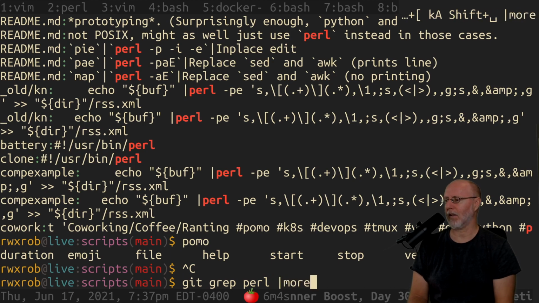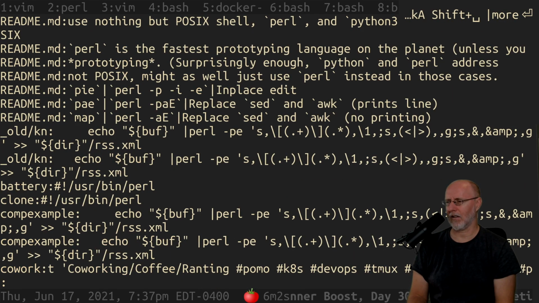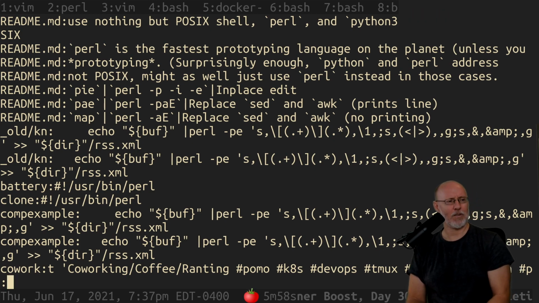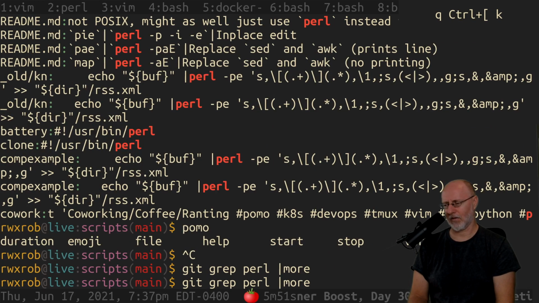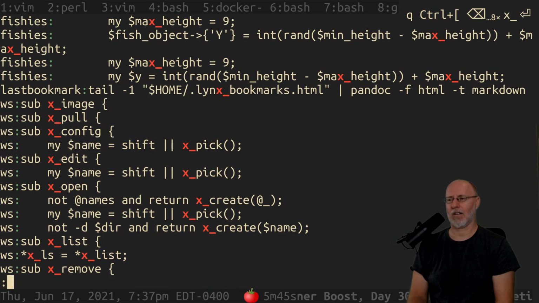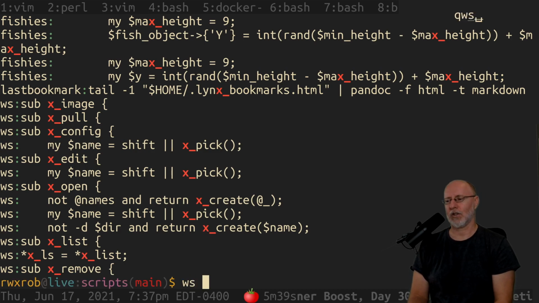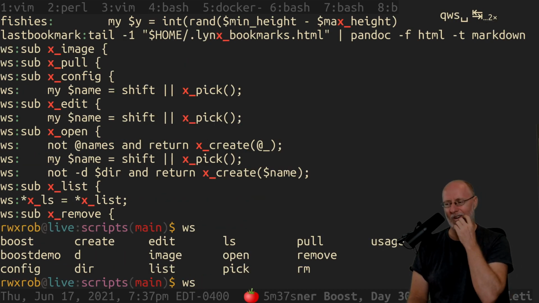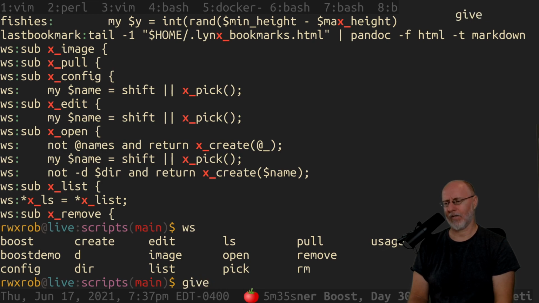I can't remember which one I called it. I was prototyping something in Perl, and people were complaining it has X underscore in front. You guys remember? Actually, if I search for all my X underscores in here, I'll find it. Git grep X underscore. Oh, right, my workspace thing. Oh yeah, I totally forgot about that. So my workspace manager. So yeah, that's it. So give WS.